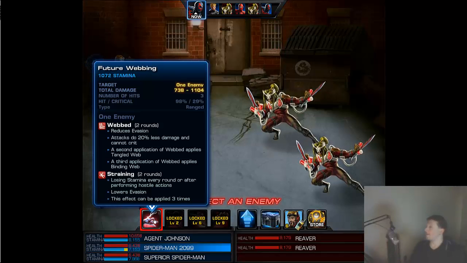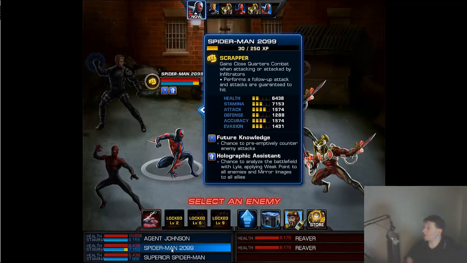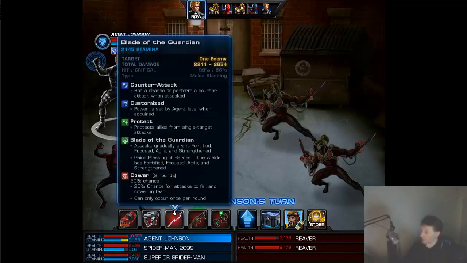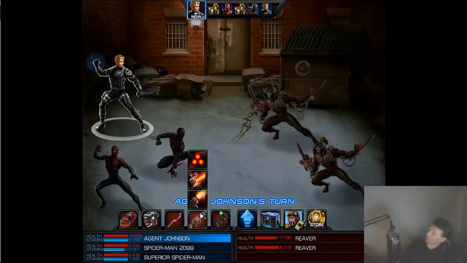So here he is, Spider-Man 2099, Miguel O'Hara. His level 1 does webbed and straining. Really cool that straining is his level 1, because that means you could potentially do a really easy stamina drain group. He has a passive of future knowledge, which I haven't seen proc yet, but holographic assistant is procking a lot. And he's a scrapper, so here's my agent with the 5th slot open, and here's the gold sale item.